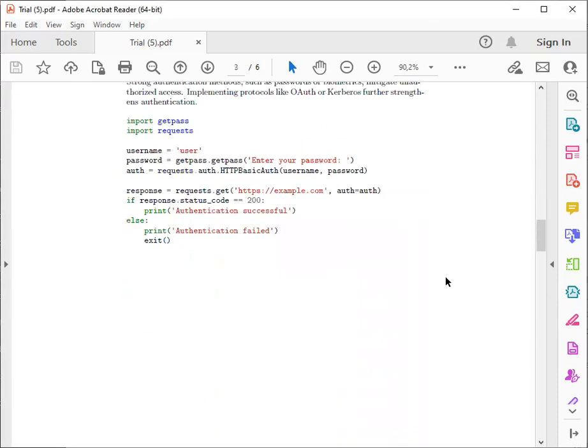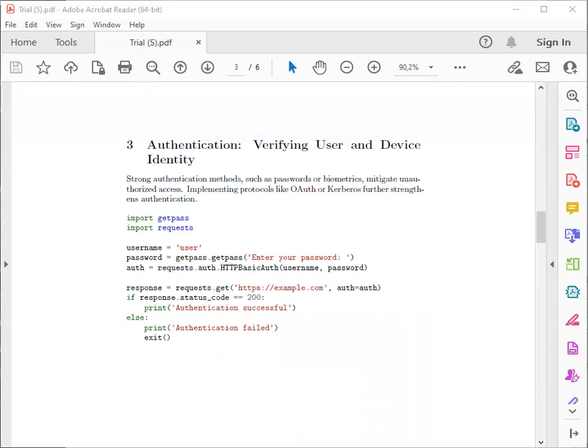And the next is what? After encryption, we are exploring authentication. It is also a crucial defense against unauthorized access attempts. Authentication verifies the identity of the user, ID, or device that is requesting access to the sensitive data or the system. Okay, let's take a Python code implementation example using HTTP basic authentication.